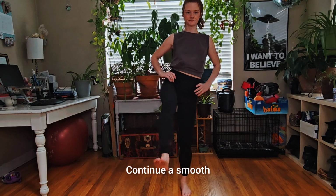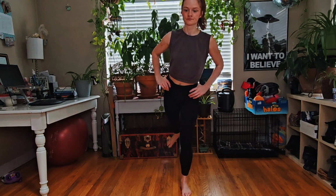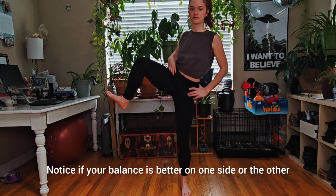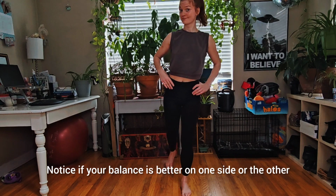Continue with smooth, easy breath work. Notice if your balance is better on one side or the other.